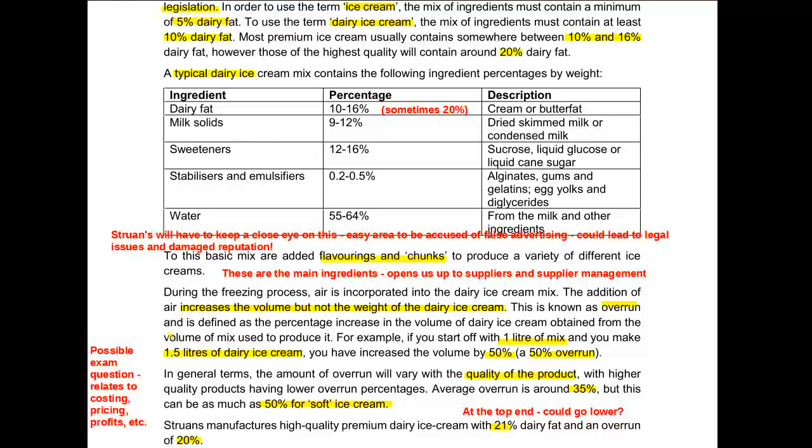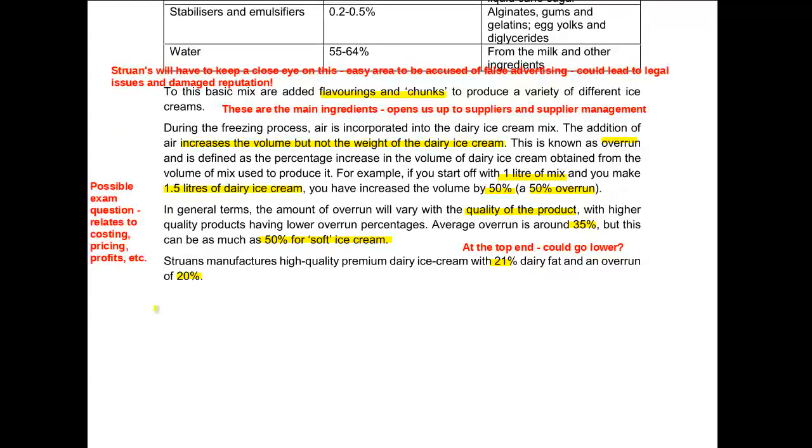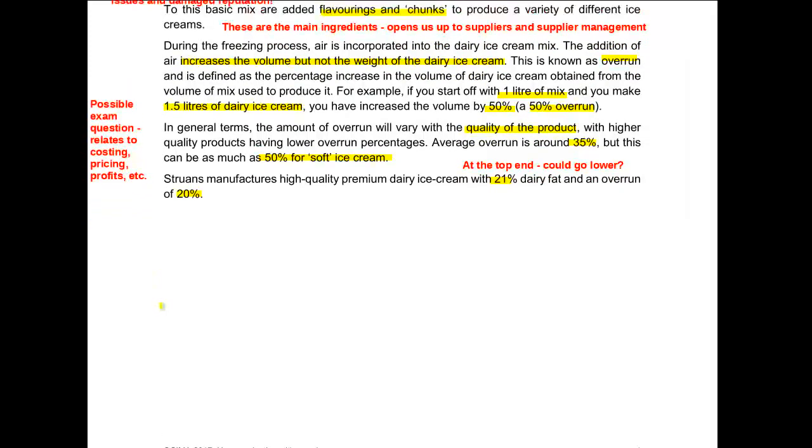Okay, so that brings us to the end of the information that we're going to look at in this video, but the video isn't over yet. What we like to do at the end of a video, certainly the first video, is to get you to have a go at a SWOT analysis. Now, SWOT analysis is one of the key models that we can use from E1 to give us a good overview of how a company is doing, where the company is, and perhaps what it faces in the foreseeable future.